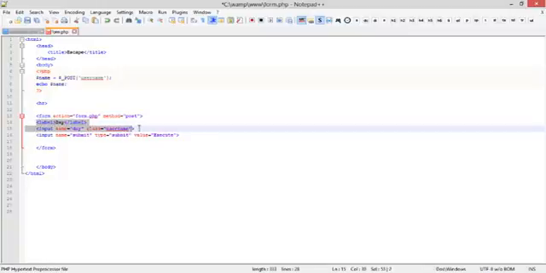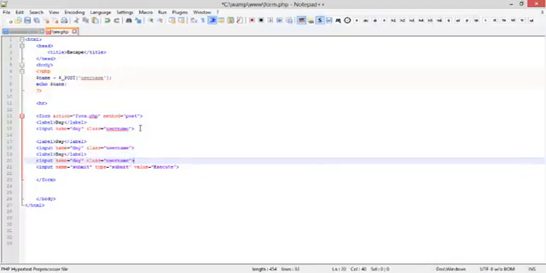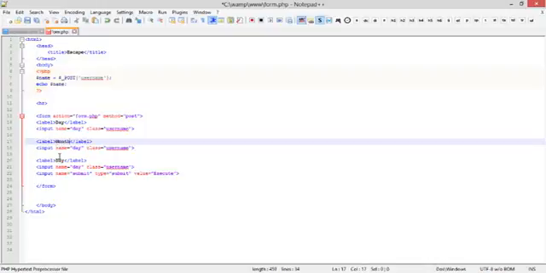I'm going to copy this and paste it 3 times to save us time. So we have 1 and 2 there. I'm going to change this to month, just a simple HTML form, and we're going to change this to year. I'll save that.